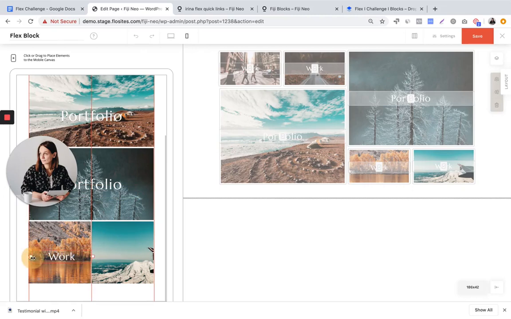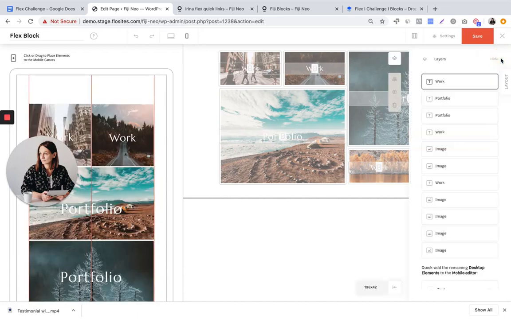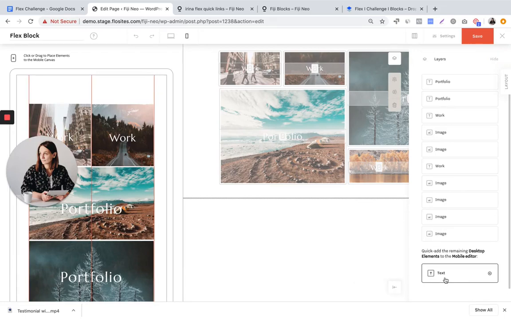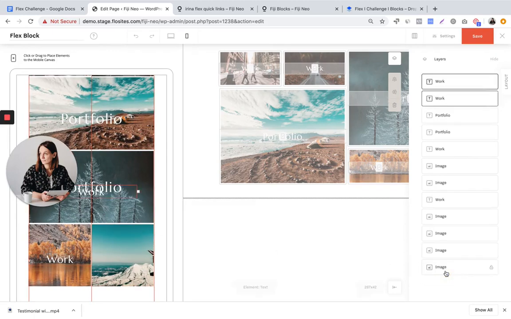The last two texts. By the way, I couldn't find the last text that I need to add here, and you can also find it in the layers here.